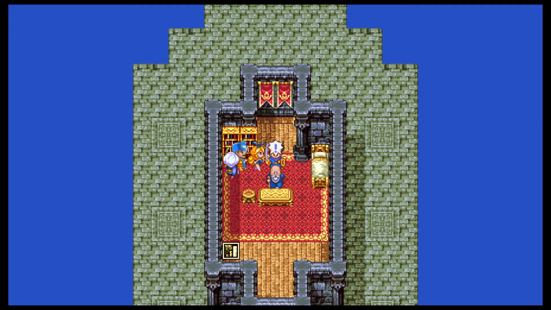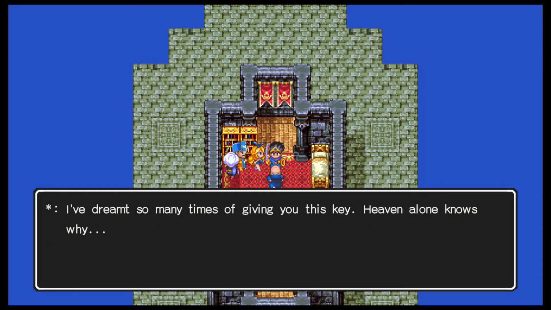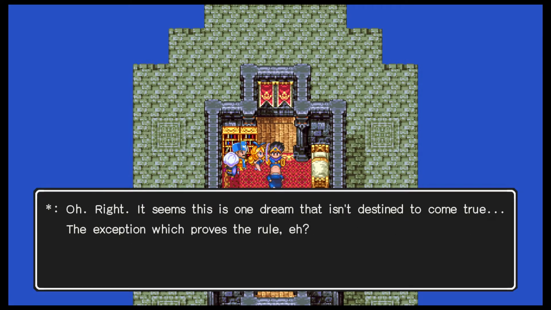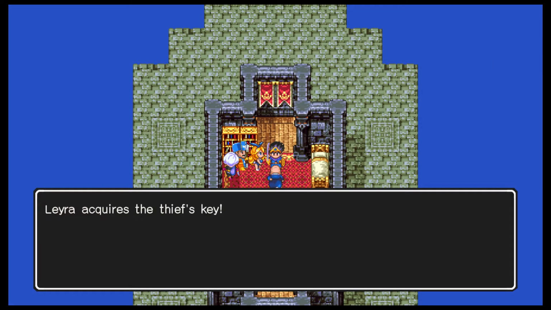Great, he's asleep. Well, so you've come at last. It's Lyra, isn't it? I've dreamt so many times of giving you this key. Heaven alone knows why. But it must mean something, so here you go. 1 Theives Key. You'll take it, won't you? I don't know. You're a weird old guy living in a tower in the middle of nowhere. I don't know if I trust you. Oh, right. It seems this is one dream that isn't destined to come true. The exception which proves the rule, eh?